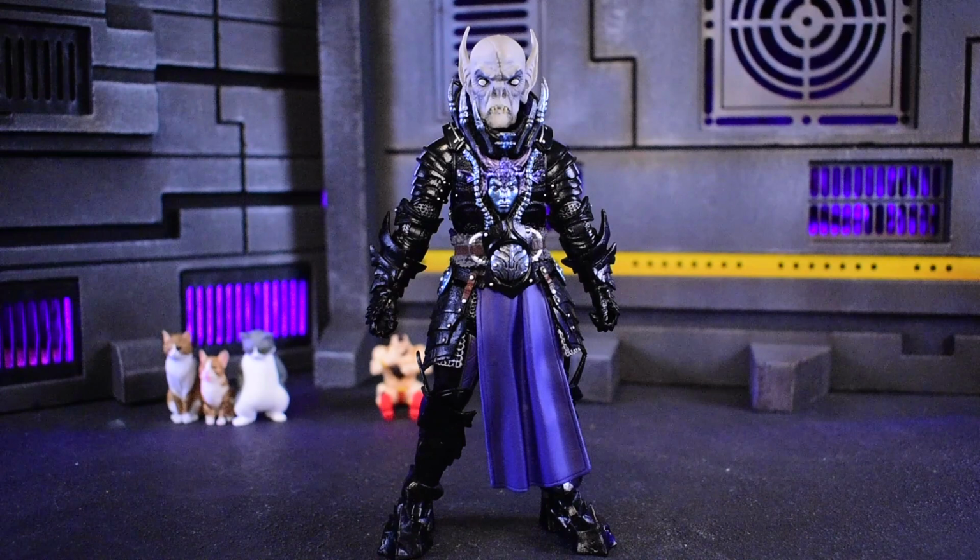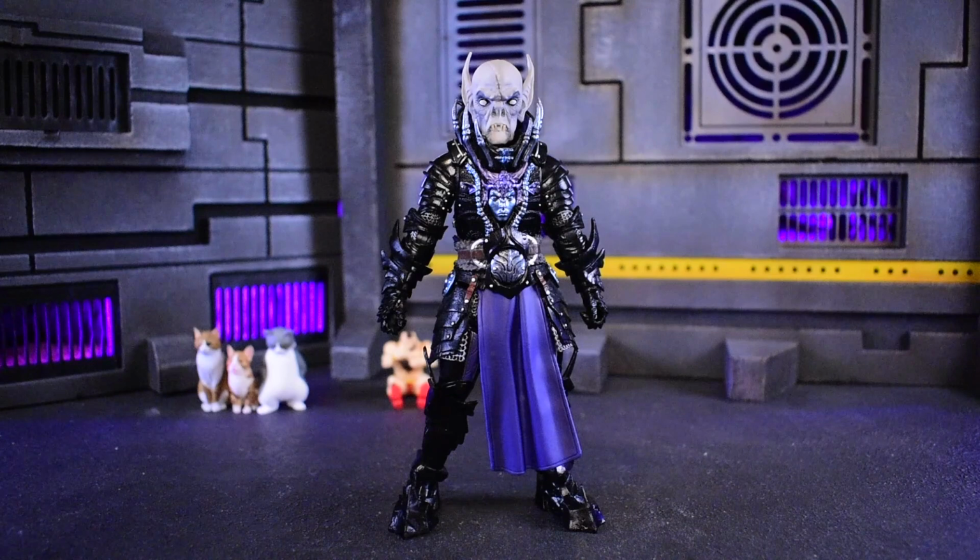Today we're going to talk about Mythic Legion's Baron Volligar 2. Now, this is our unarmored, unmasked Baron Volligar. Many, many moons ago, we got the original Baron Volligar. I'll put him in the review for later so y'all can see what he looked like.